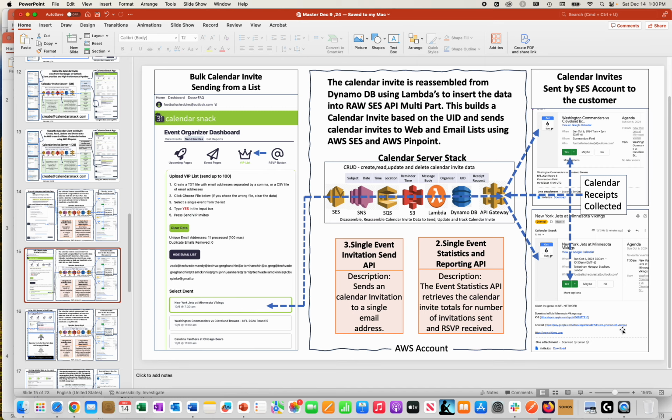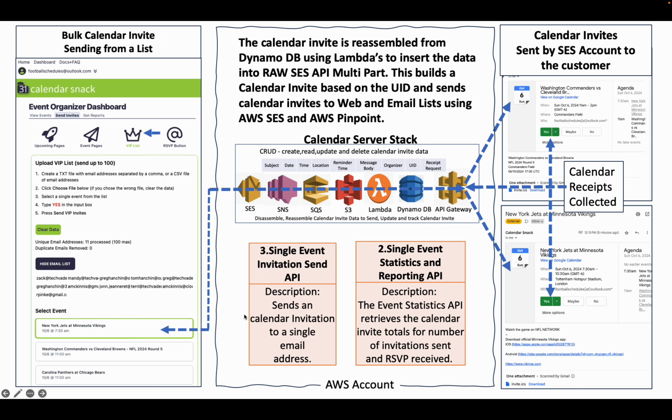So what's going on here in our demo is I sent a command. It's talking to the API gateway for the calendar invite server, and then it's sending out the individual calendar invitations via this Lambda, which we've built. It's part of our technology stack and integration, whereby the UID for the calendar invites is sitting in DynamoDB. These are individually summoned via the automation technology we've built. The calendar invitations are sent out individually to the emails, and then we collect the data off those calendar receipts.